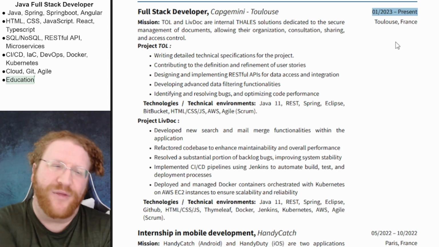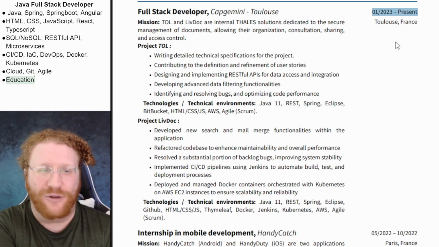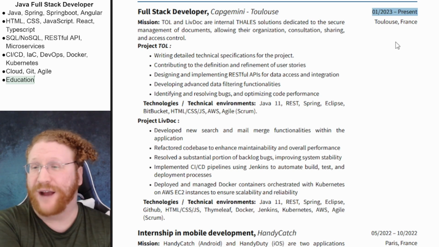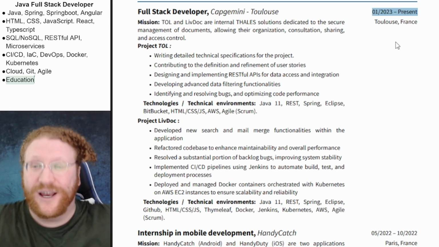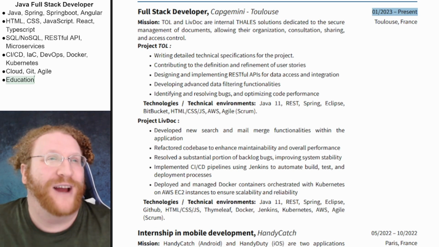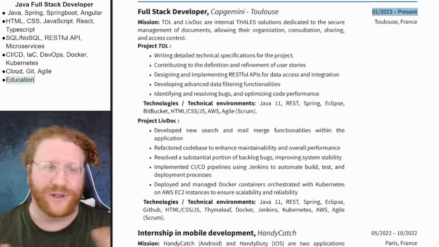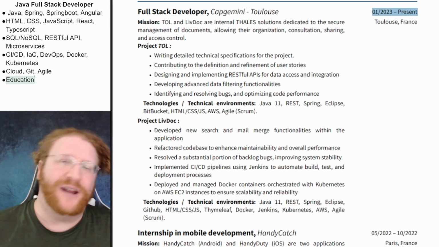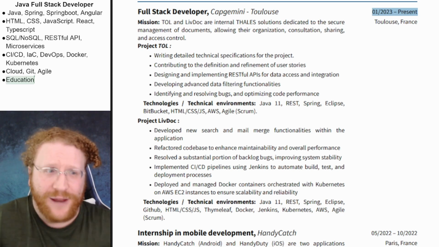If you're a month off, it's not a problem. But if you're 6 months off, you may lose the offer that you got in the background check. Now, admittedly, I don't know enough about French background checks, so maybe they don't check that. I've not recruited in France. But yeah, please put your actual dates, because you don't want to get an offer and then lose it because you lied about the dates when the dates aren't that important.